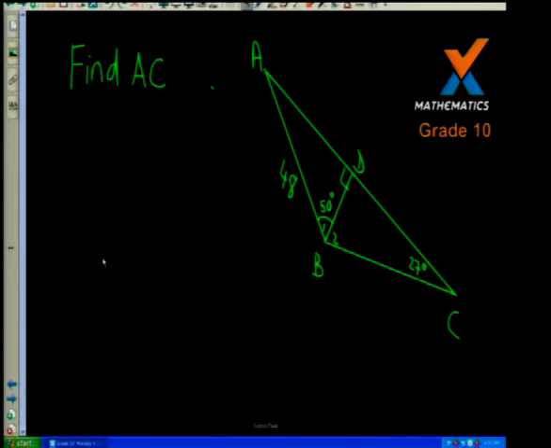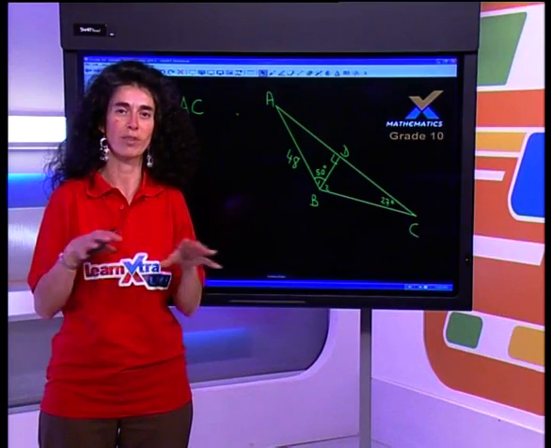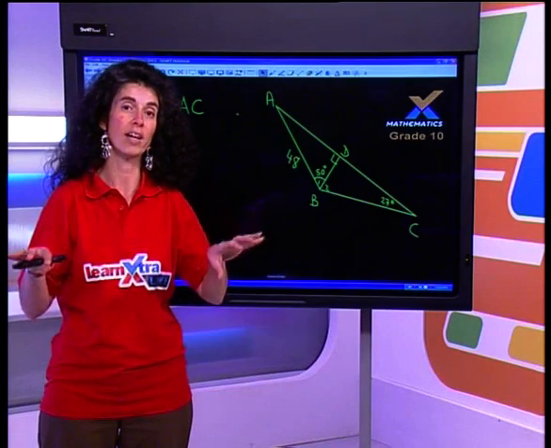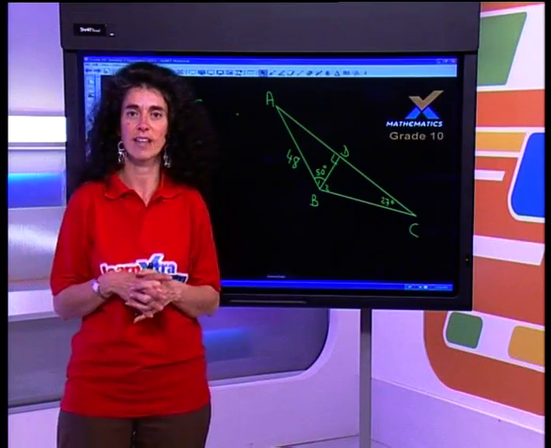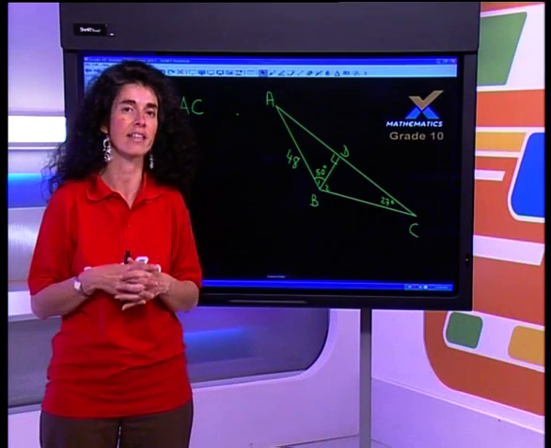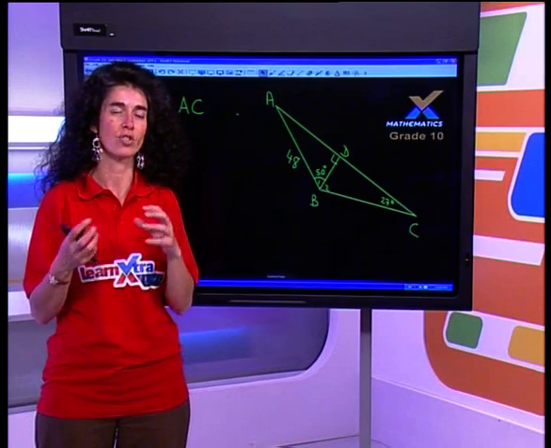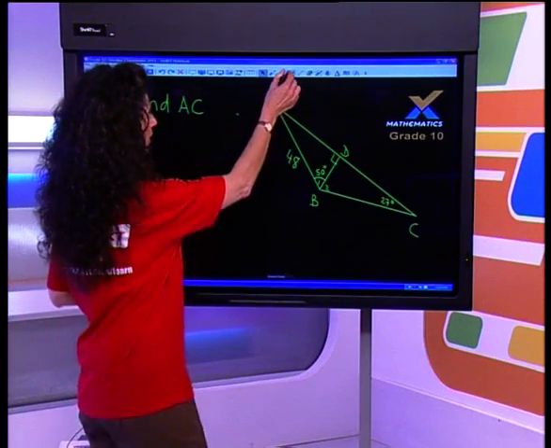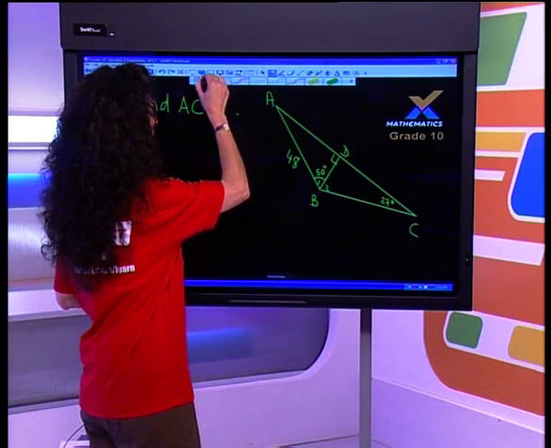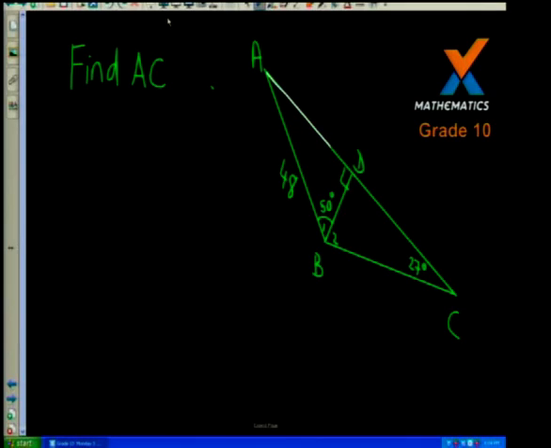Now, if we look at AC's length, it's falling inside triangle ABC, and triangle ABC is an obtuse angled triangle. So straight away, I know I have a problem. I need to rebuild or reshape this whole picture so that I can be working in smaller sections, because I'm not going to be able to work out AC standing in that triangle as it stands. I need to formulate some construction around the right-angled triangles. So if I look at it carefully, I'm able to immediately point out that we've got this triangle here that's got quite a lot of information.